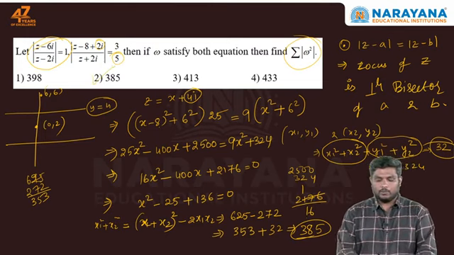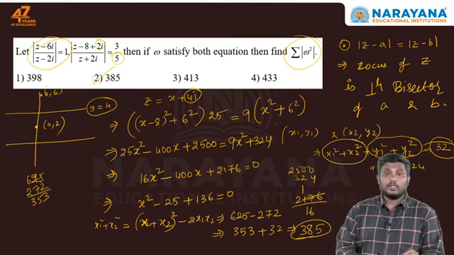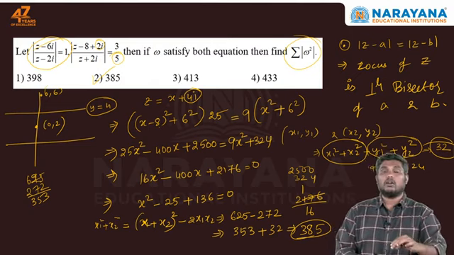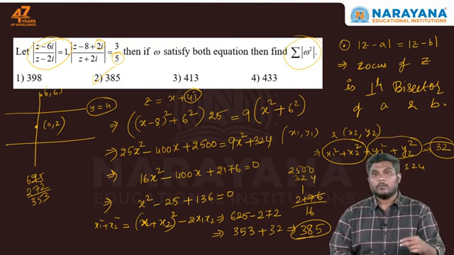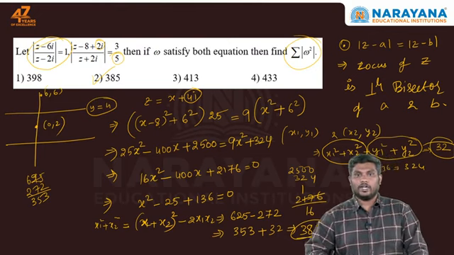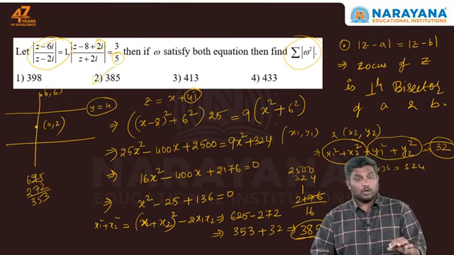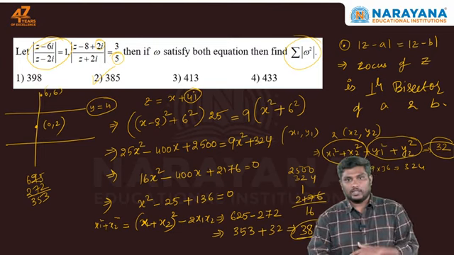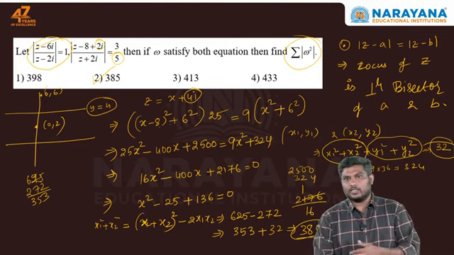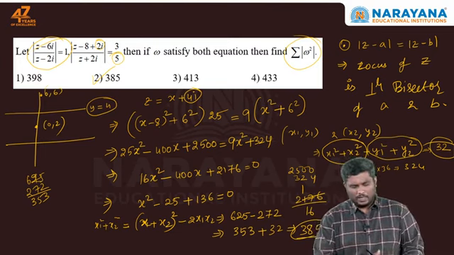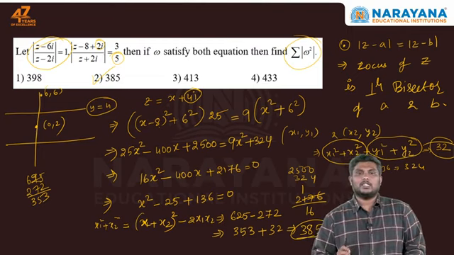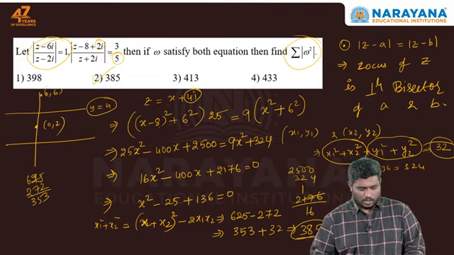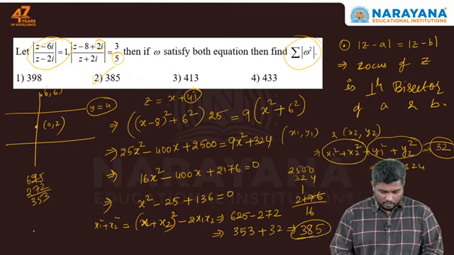So guys, the important thing you have to look out for is the locus. For the first equation, you don't have to spend too much time substituting z is equal to x plus iy and finding the locus. If you know the locus of the complex number which satisfies the first equation, you can speed things up. Okay, so that's the important point. And then it involves basic algebra to solve the quadratic. Okay, we'll move on to the next question.